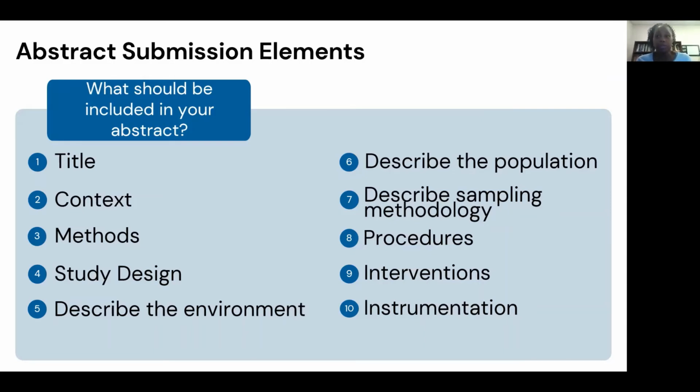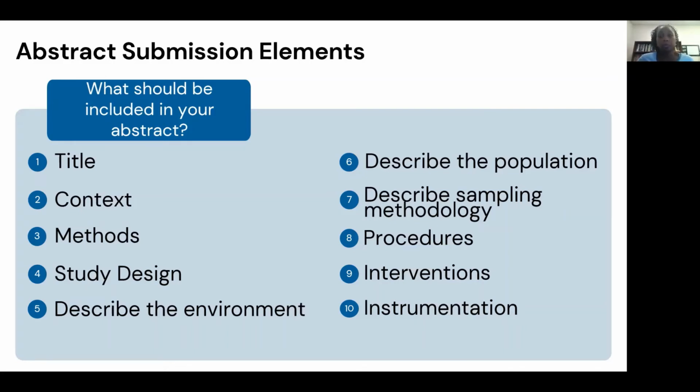Your procedures should include the timing of the intervention, the mode of qualitative and quantitative administration, and how the phases of each research were conducted. For the mode of qualitative, did you use semi-structured interviews? Did you use focus groups? For the mode of quantitative administration, did you do surveys? Did you do quantitative surveys using Qualtrics, or did you do paper and pencil surveys? So how did you actually obtain the data?